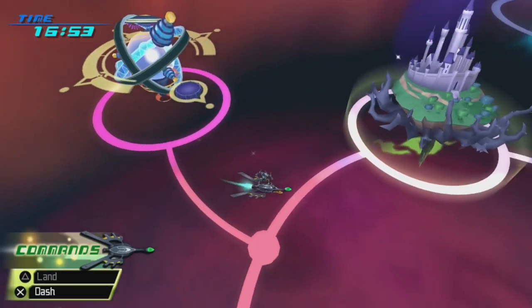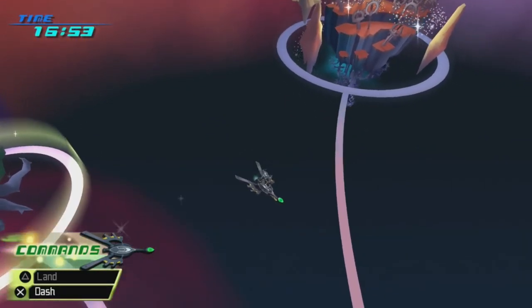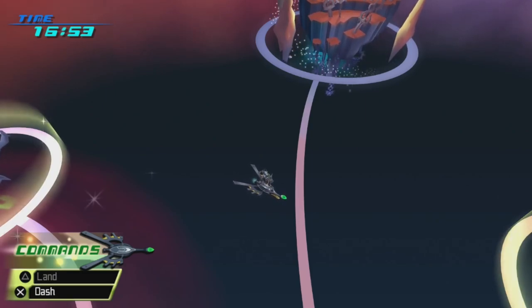So now we're going to do the fight as Ventus, and this is a very rare situation where the bonus boss fight is actually easiest to beat if you're playing as Ventus. It's pretty much always Aqua who has the easiest time against the bonus bosses, but no. This time, Ventus has the easiest time against the bonus boss.